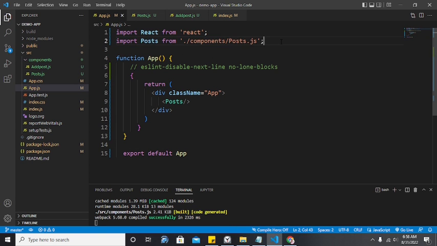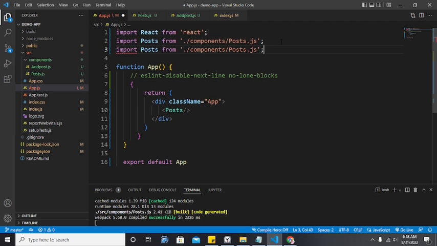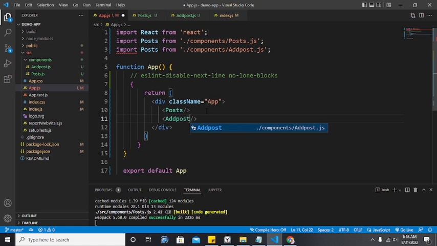Now here you're just going to come and record this. Here I'm going to have import, and then we are going to have add post.js, and then here I'm going to add the add posts like that.